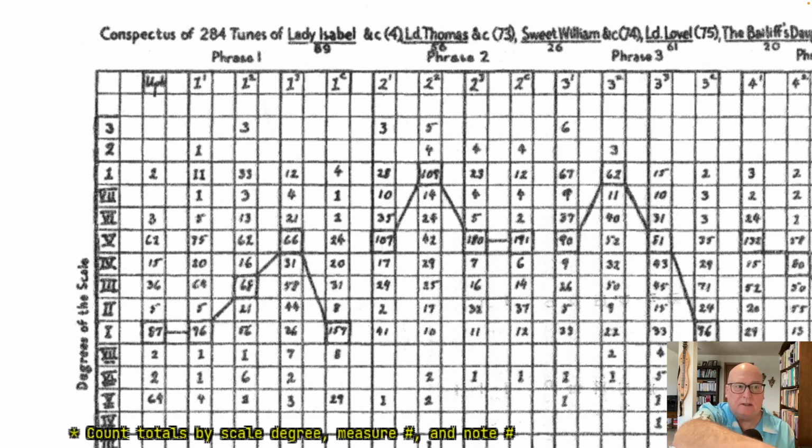So you see 1 to 1, that's measure 1, note 1. The next one's actually 1, 2, measure 1, note 2, 1, note 3, 1 note C, C for common time, 4, 4. I assume it's the 4, okay? And within that column, he's taken, I don't know, a couple hundred, 284 songs and counted which note each one starts on for the first note, the second note, the third note, and so on.